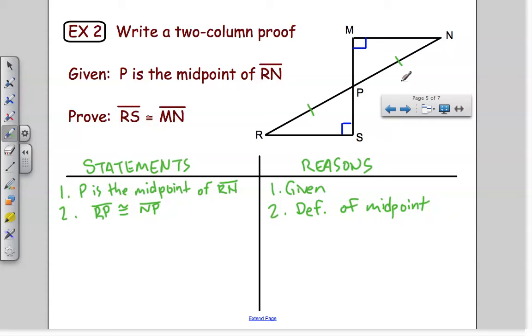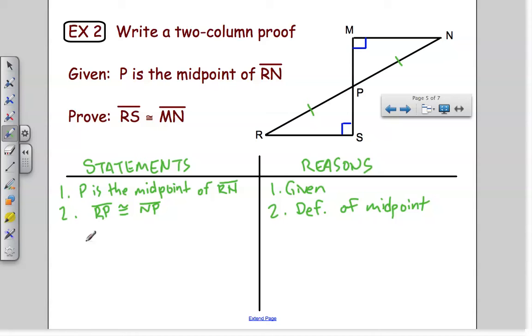Now, I know ultimately I'm going to have to prove these triangles congruent because look, I'm trying to prove that side RS is congruent to MN. RS and MN, well, those sides aren't marked. The only way I'm going to be able to show they're congruent is if I can show that these 2 triangles are congruent. And if they are, then those are corresponding sides, so then they'd have to be congruent. So I have to use one of my triangle shortcuts to show that they're congruent, so I better have more info. Actually, if you notice, I was given something else in the diagram.